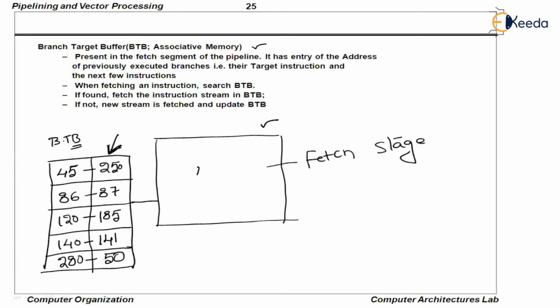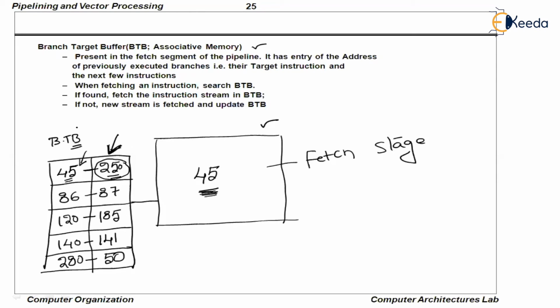For example, the 45th instruction has been fetched. For the 45th instruction, we are going to check for an entry in the BTB. Okay. So now the 45th instruction is a branch instruction. The BTB is going to have all the branch instructions and their target addresses. So here the 45th instruction has been fetched and there is a corresponding entry in the BTB. That means that the 45th instruction is a branch instruction. Then what is the target for 45th? 250 is the branch target address. So without evaluating the condition itself, we can directly fetch the next instruction, 250.